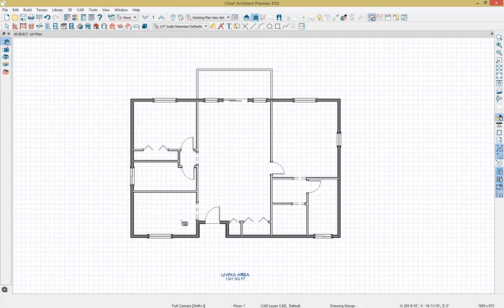So the very first thing I'm going to do is create an as-built mask. That is, a 2D CAD mask of the walls, windows, and doors in their current position. That way, when I start to change out walls, I can see where the existing ones are, and the mask can act as a static set of the demolition walls.